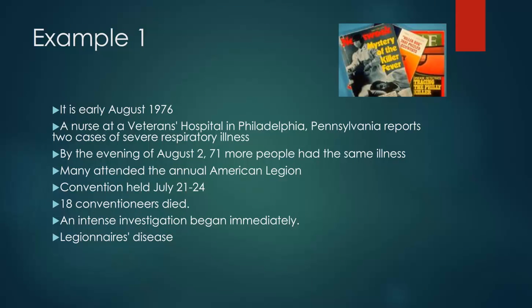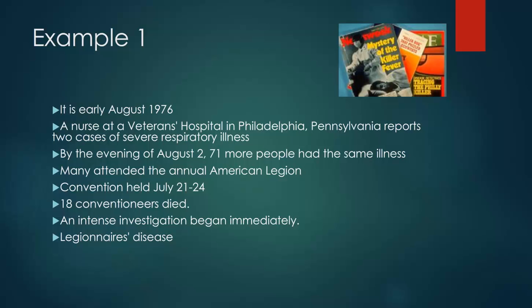So Legionnaire's disease was first recognized as a distinct entity during an epidemic of pneumonia that occurred in Philadelphia in the summer of 1976. About 4,000 members of the Pennsylvania State American Legion, which is an organization of former military veterans, met in July for their annual meeting in Philadelphia. The convention hotel, the Bellevue Stratford, was considered the best hotel in the city, and it was a frequent convention site and the hotel where visiting dignitaries stayed.